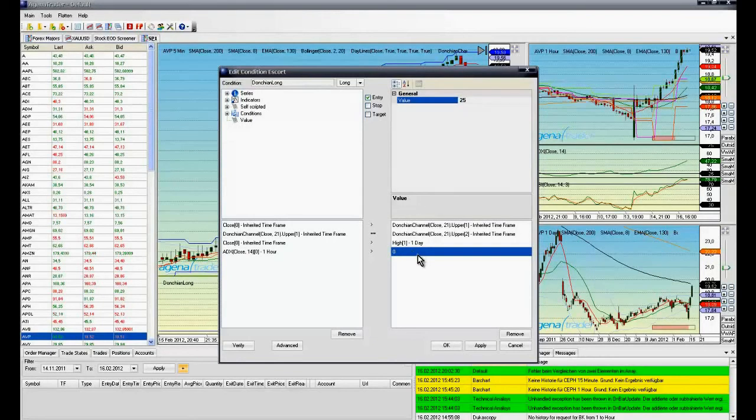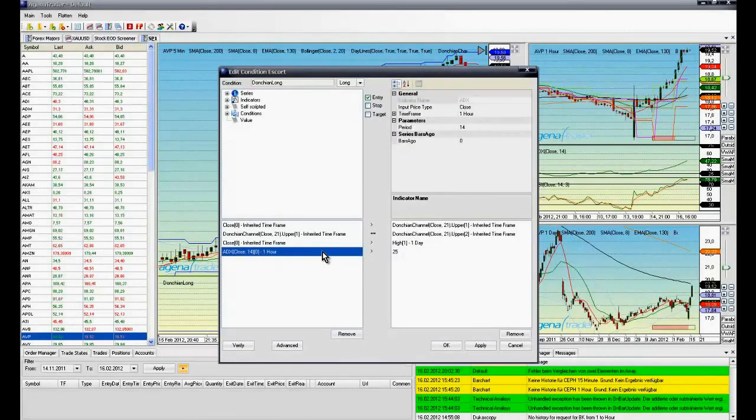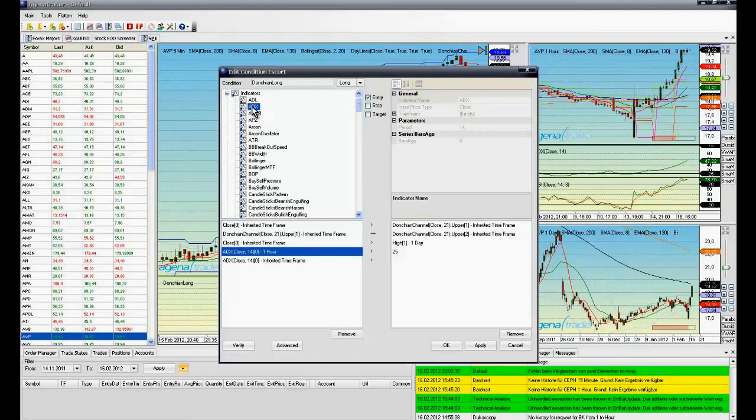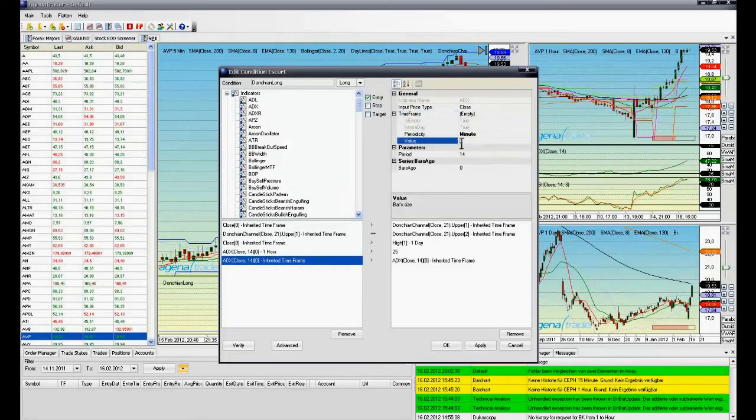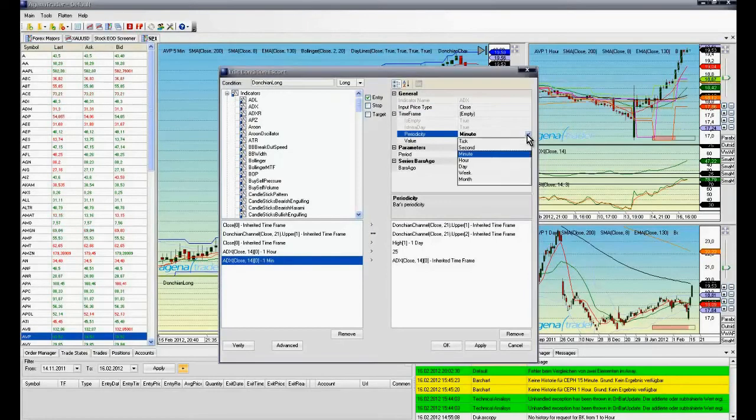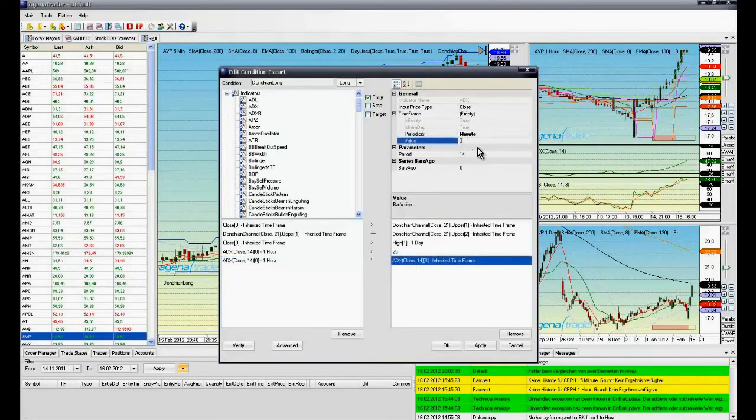and the next criterion is that the ADX is presently rising. We select it again, here as well, and say, if the ADX14 on an hourly basis is larger than the ADX14, also on an hourly basis, that is to say, if the current ADX14 is larger than the ADX14 from 2 periods ago.